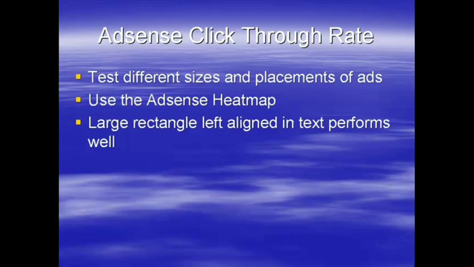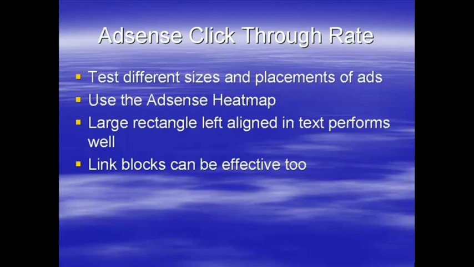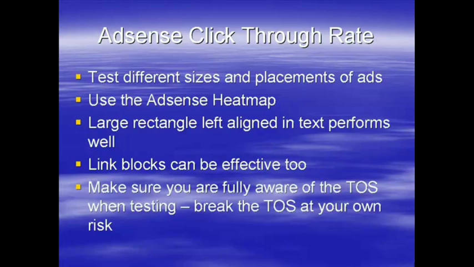You can also test having skyscrapers on the side in the menu bar, banners across the top and at the bottom. But remember, you're only allowed 3 AdSense blocks per page. Any more than that and you're in violation of their terms and service. Now the link blocks can also be effective. That's an additional way to get adverts on your page. One thing that can work quite well is under your header graphic to have one of the AdSense link blocks that looks like navigation, so a lot of the time people will actually click on it and then they'll click on one of the adverts and you can earn from that. So that can be very, very effective too.